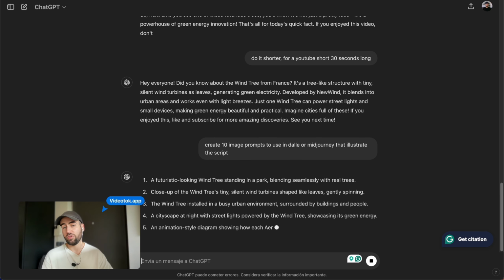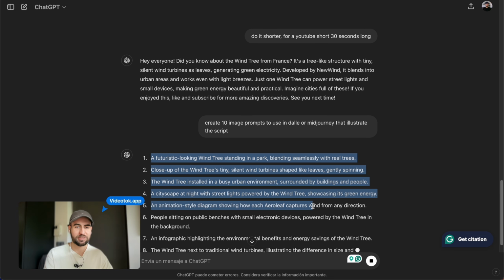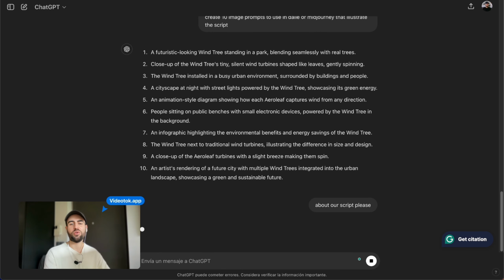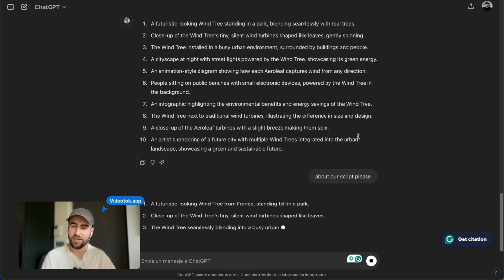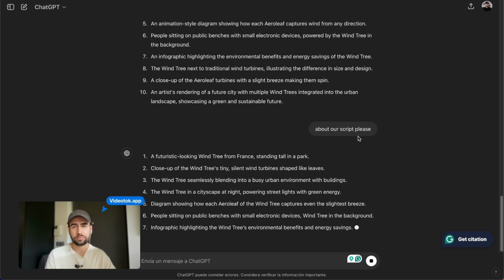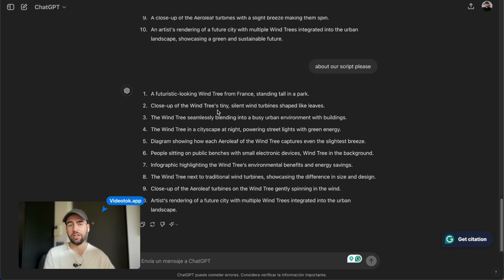Then maybe we don't like it, maybe we like it. Here the images don't make any sense with our script, please. So we have to go back and forth with the AI. We are losing a lot of time here just to generate everything. So what I'm going to do is show you just one tool that you can use, and it will be much better, with much better results and everything.